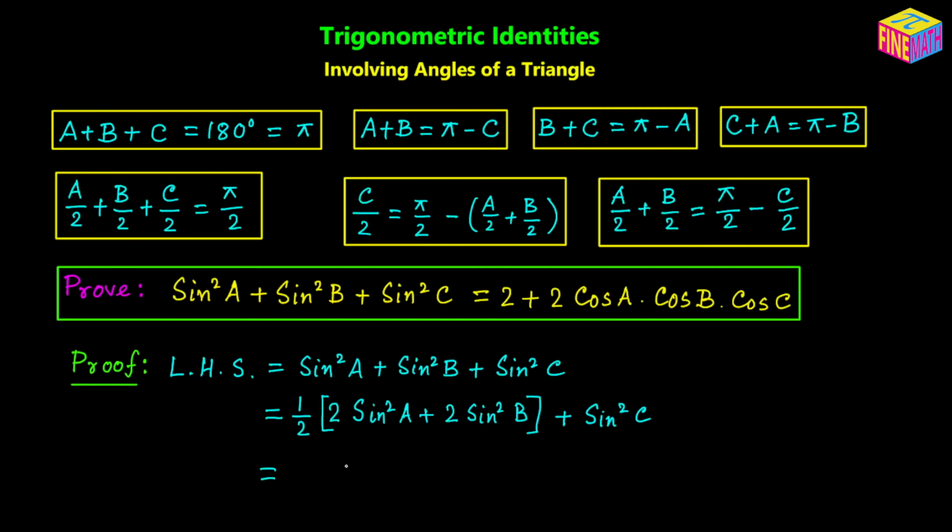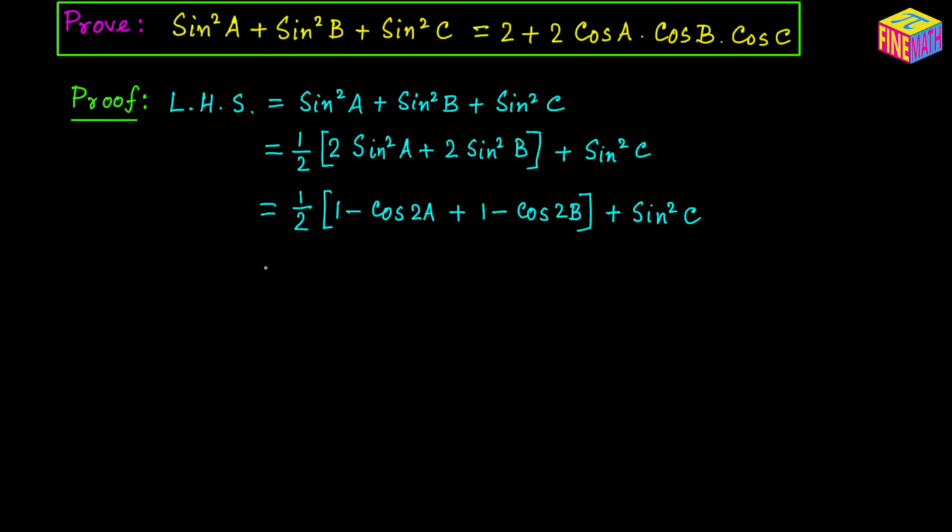And from here, what we are going to do, let's now convert 2 times sine squared of a into cosine of 2a form. So from here we can say then this is equal to 1/2 times 2 times sine squared of a can be written as 1 minus cosine of 2a plus 2 times sine squared of b can be written as 1 minus cosine of 2b. And outside of the bracket, of course, we have sine squared of c. And if we simplify this, this can be written as 1/2 times. Within the bracket, we have 1 plus 1, that is 2. And then minus, we can say this is the sum of cosine of 2a and cosine of 2b. And outside of the bracket, of course, we have sine squared of c.